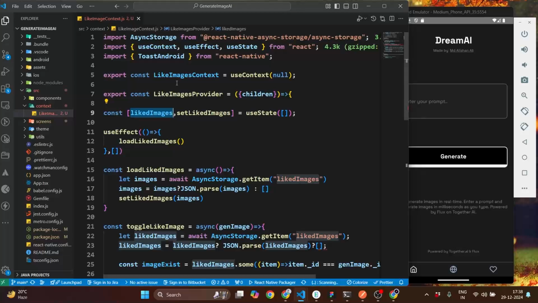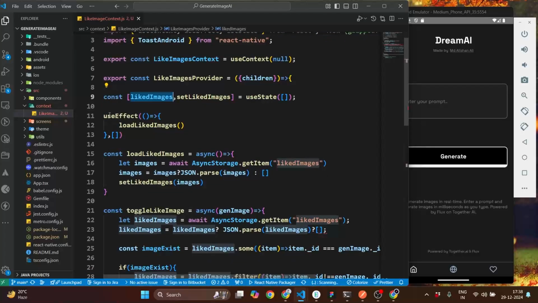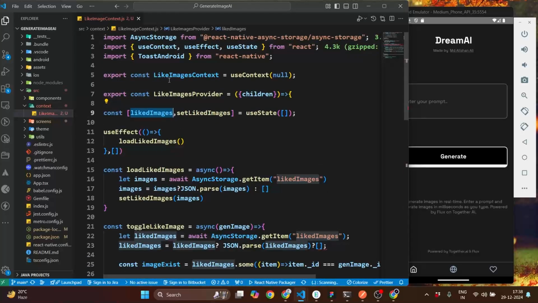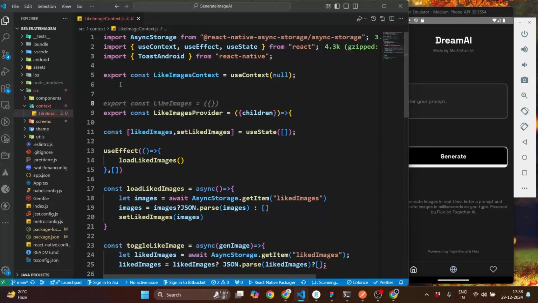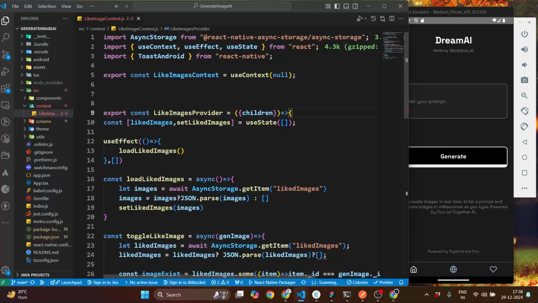I think this is really straightforward, not confusing, but let me summarize once more. First we created one context called ImageContext. After that we created a provider called ImageProvider. There we defined one state, the liked images. We also have a useEffect which triggers a function called loadLikedImages.